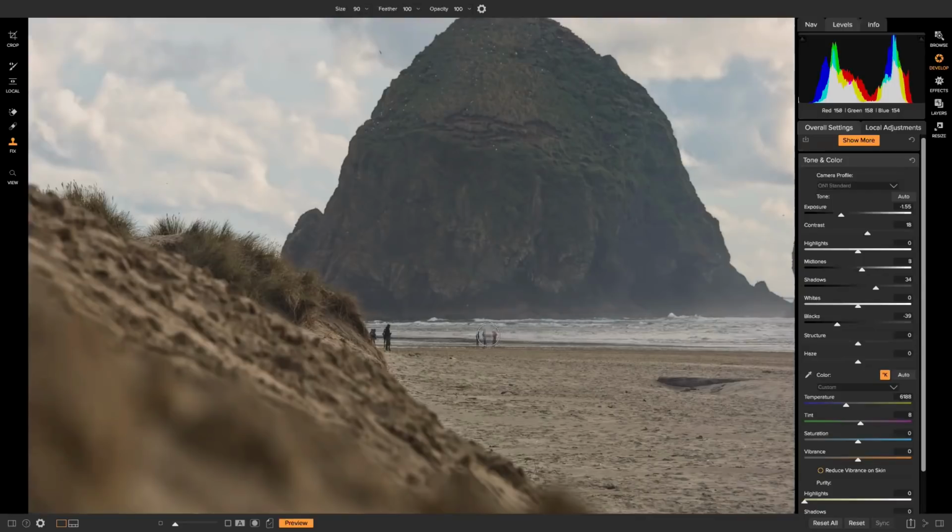Now you'll notice that if I hover over these people, there's a little bit of that point on them, because I have my feathering at 100 and my opacity at 100, so it's covering up these people. So I'm going to grab that point again, and I'm just going to brush it on. And now we've removed those people from our scene. There's a little bit of a halo of this guy in here. Boom. So there we go.